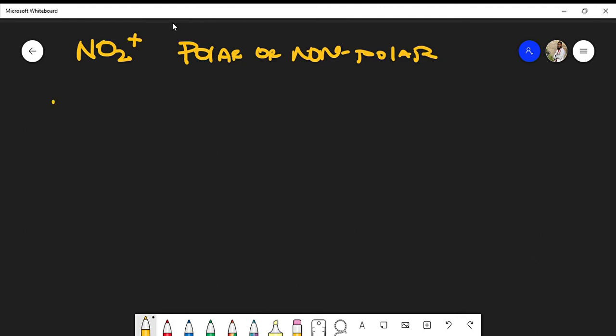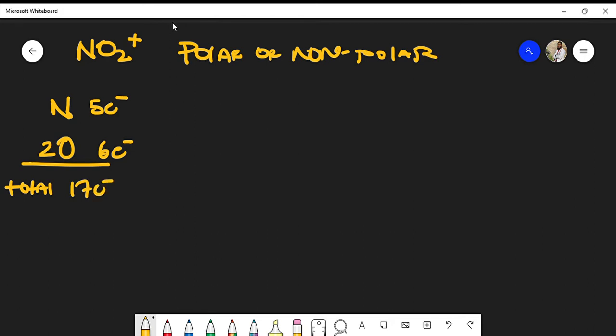So we know that we have a nitrogen, and we know that we have 2 oxygen. Now, from the periodic table, we know that nitrogen gives us 5 valence electrons, and oxygen gives us 6 valence electrons. So I'm doing this to count the total number of electrons I have to place, so that way I do not get my Lewis structure incorrect, right? So I know I have 2 oxygen atoms, so I must multiply 2 times 6 to get 12, plus 5 from the nitrogen, that would be 17. So we have 17 total electrons.